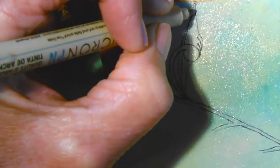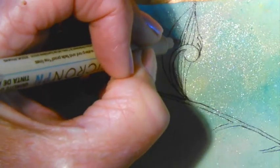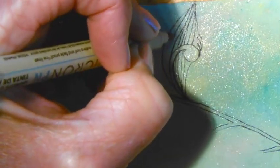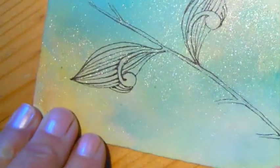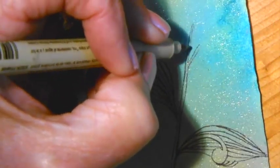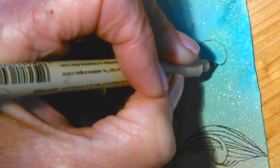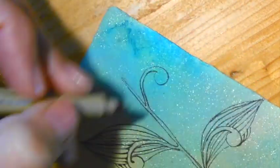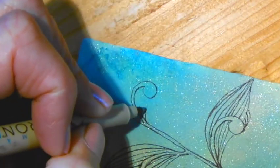This is, for me, super easy because I've drawn so many leaves in my life, but I hope you find it easy enough to incorporate into your daily tangle work and use it all the time, because it really is elegant, beautiful, and easy. So let's do another one here. You can of course vary the size. You can also vary how fat your leaf is, but I really like that elegant long leaf.